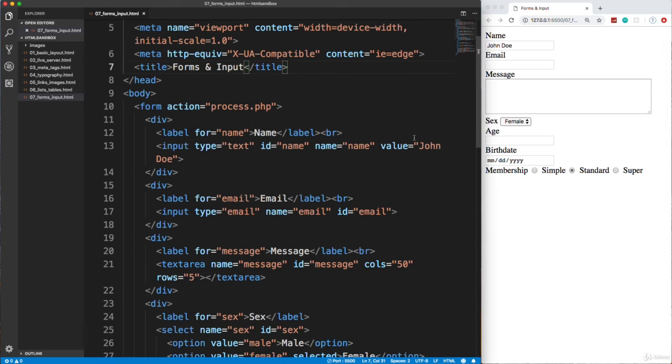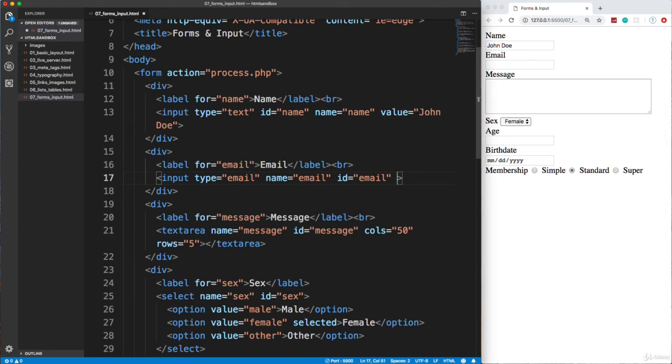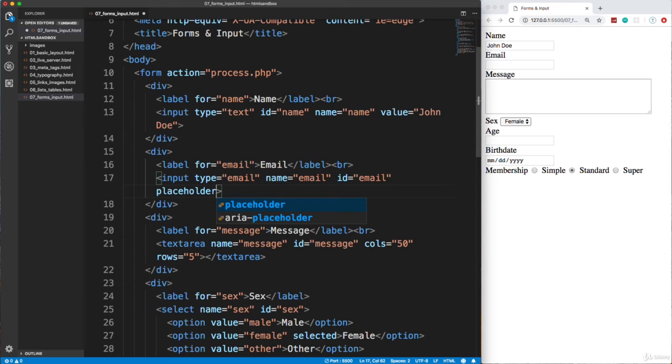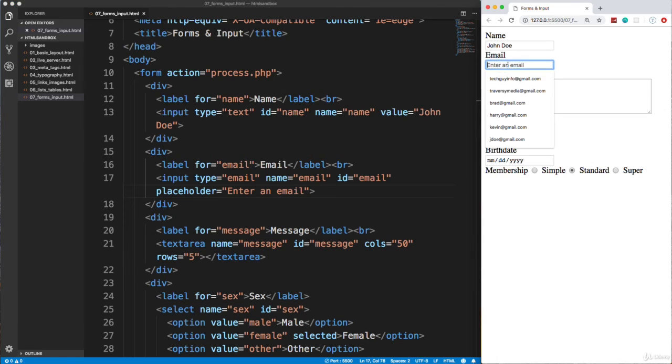Before HTML5, we would have to actually use a value, but you would want that to go away when you click in the box, so we would have to use JavaScript to add that functionality. But with HTML5 came placeholder. Okay, so if we want to add placeholder and set that to, let's say, enter an email, and we save, now it seems like it's filled like the value, but notice the text is lighter, and if I click inside of it, it doesn't go away, but it gives me the cursor at the beginning. It's not something that I actually have to delete, which we don't want. Okay, so that's a placeholder attribute.